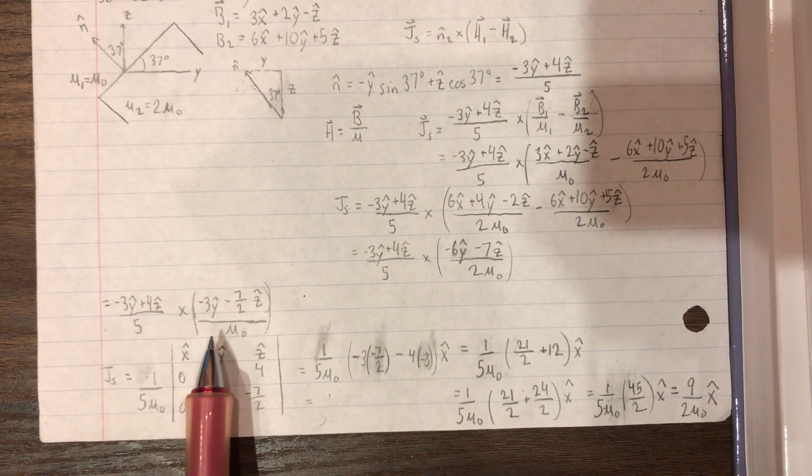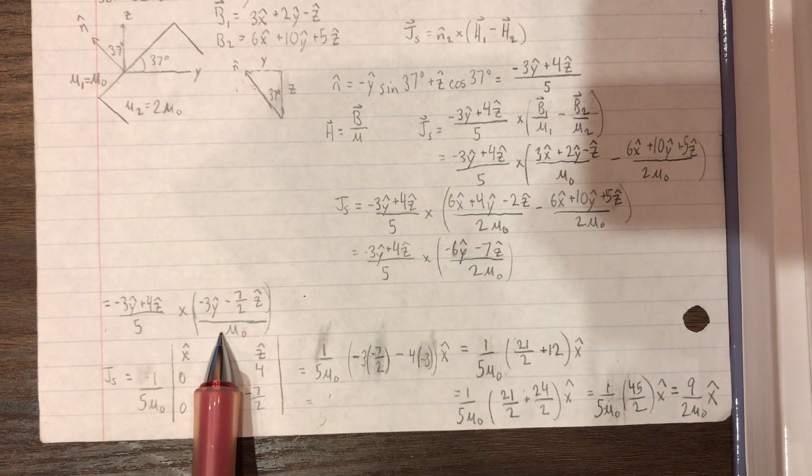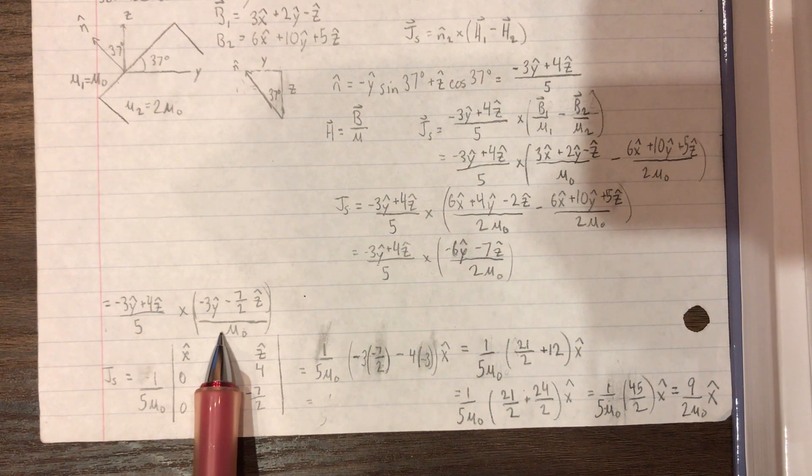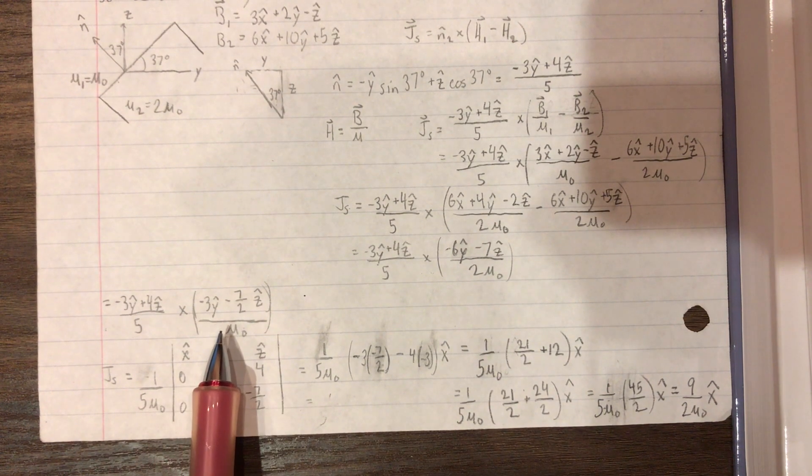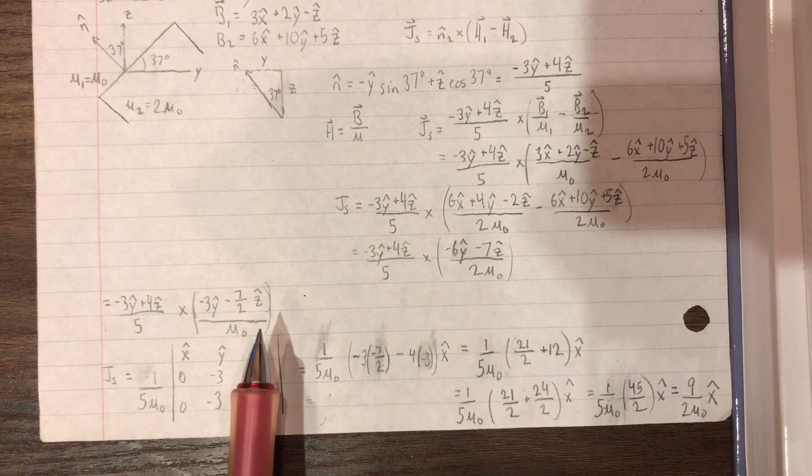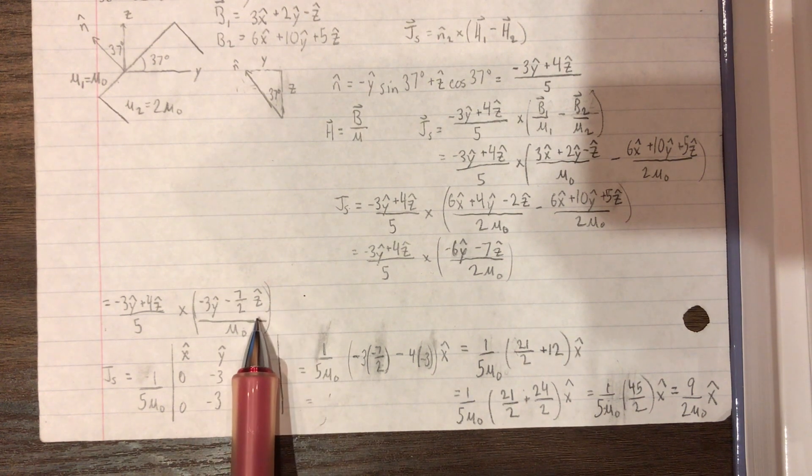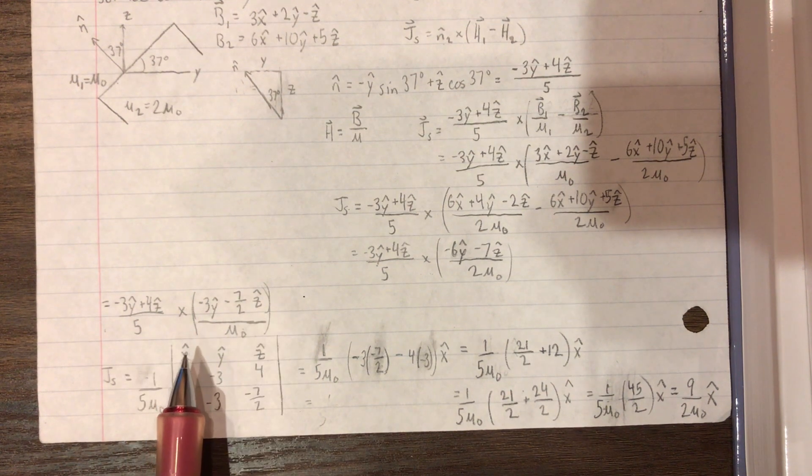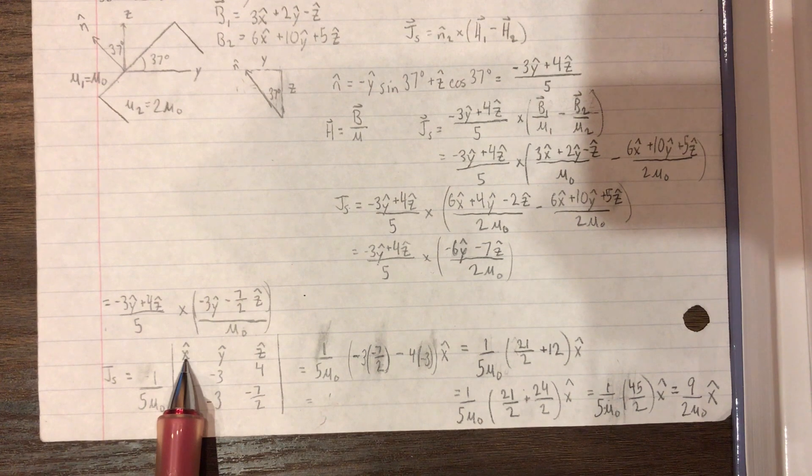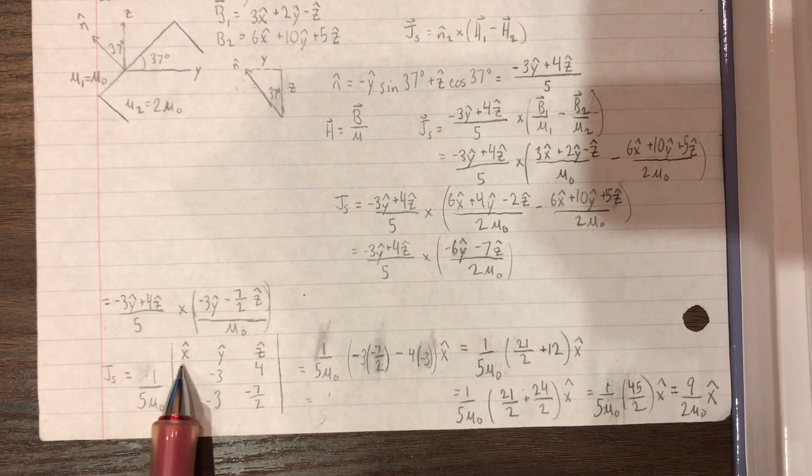So doing cross product, if we cover up, if we want a y, since we cover up y, and we have two zeros, that means there's not going to be a y component. Same for a z component. So when we cover up, so now we want an x component, we cover up the x, you can see that we use the z component. We will only have an x component.